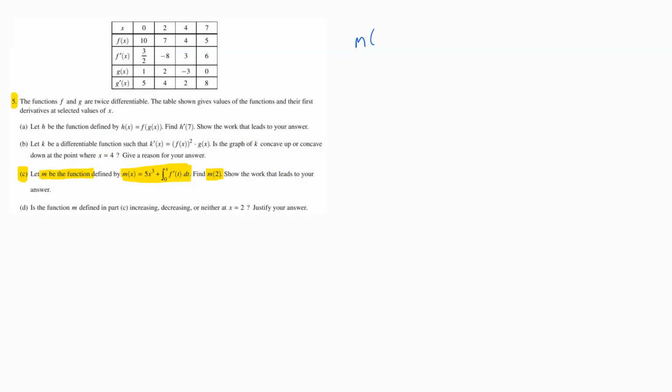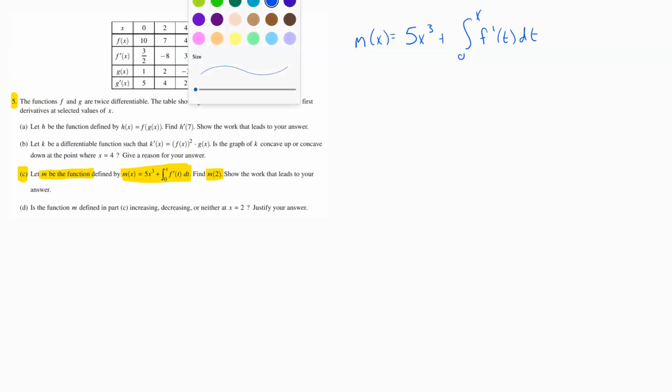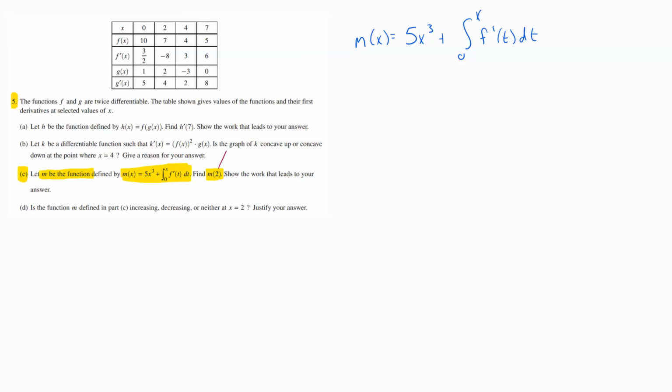Remember that function notation always works the same, no matter if it's a nice, pretty equation like this front piece, or if it also includes an integral like the second half of this problem. If I want to know what is m of 2, remember function notation just says whatever I replace x with here, you replace x with in the equation. So everywhere I see an x, I'm going to plug in a 2. Integral from 0, and again, even if it's in an integral, I'm replacing x with 2. That's what I'm being asked to do.